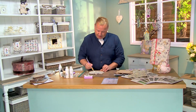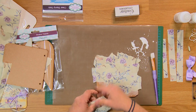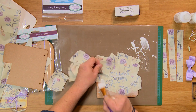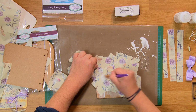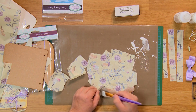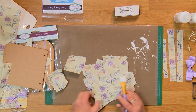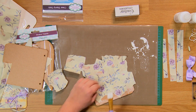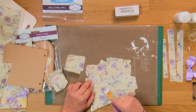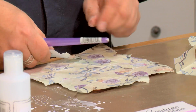As per usual, I haven't torn enough paper. Tear some more up. And the glue stays tacky for about a minute, 2 minutes. So if you do have to walk away from it to tear more paper or to answer the phone or something, all you would need to do is to add another light layer of the glue on. Again, one of the benefits of the glue and seal is that it's thin enough so that you're not going to build up too much of a coating and create texture in your work where you don't want it.